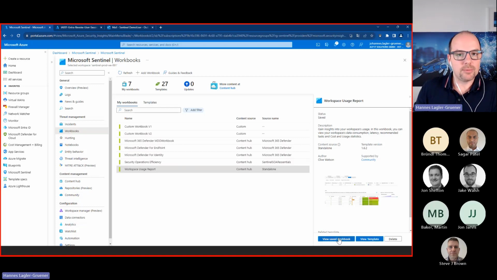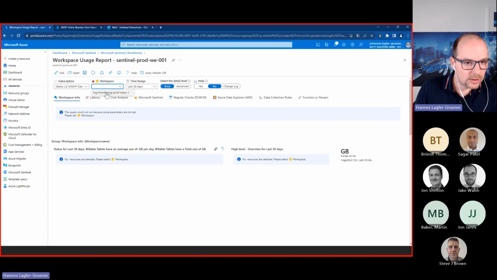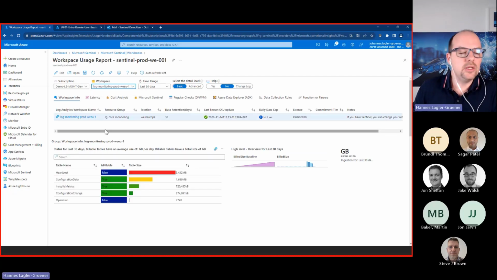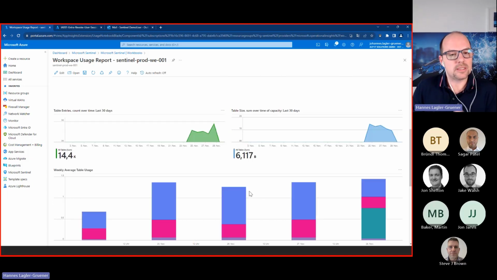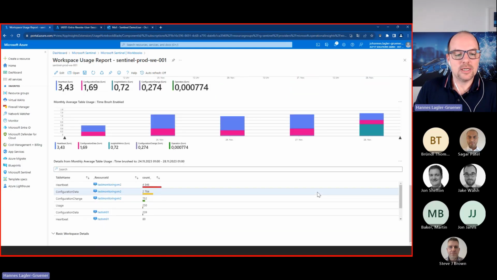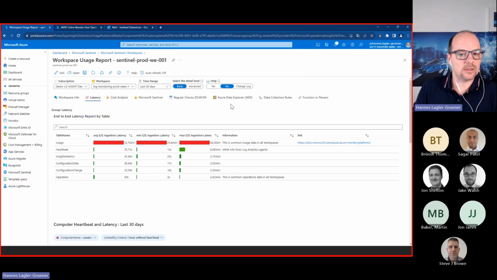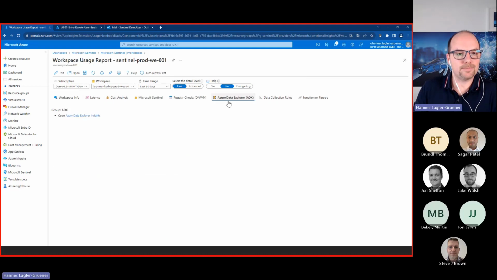With the view saved workbook option, you have the ability to change the workbook, to have a look at the source code of the workbook and reuse, for example, sections from this workbook in your custom workbook. So this is some ideas of what you can do with workbooks. You have different options and different styling information. You can also implement different tabs, different changes, different areas, whatever you prefer.